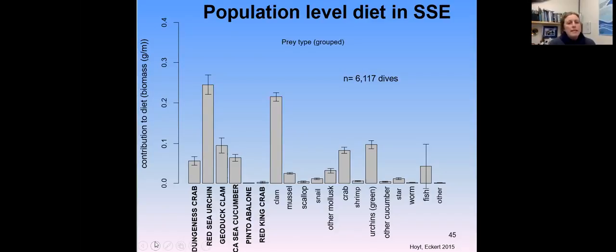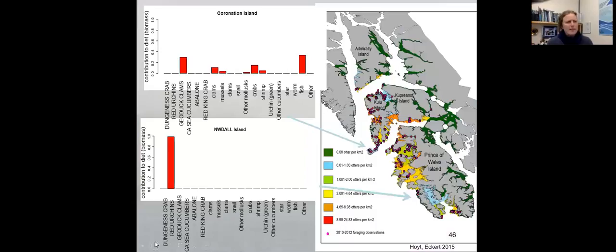But Zach went into a bit more detail, and if we can move to the next slide, this one's a little complicated, but hopefully I can help explain it. That's not equal across the entire region, and they found that it depends on how long the otters had been in an area. So if you look at the upper arrow on the map there, that's pointing to Coronation Island, which I pointed out earlier, which was recolonized early since reintroduction. And the diet for the otters that were observed in that area is in the bar graph at the very top. So you can see that's a pretty diverse diet. There's quite a bit of fish, we have shrimps, small crabs, other mollusks, clams, mussels, and geoduck clams. Of those, the geoduck clams are commercially important, but there's a big diversity.